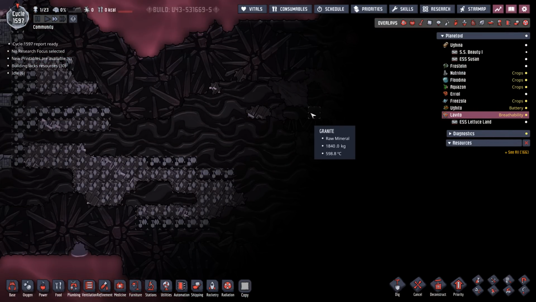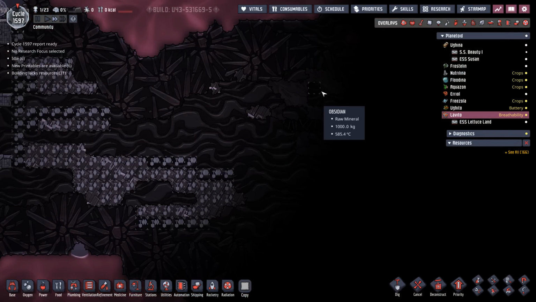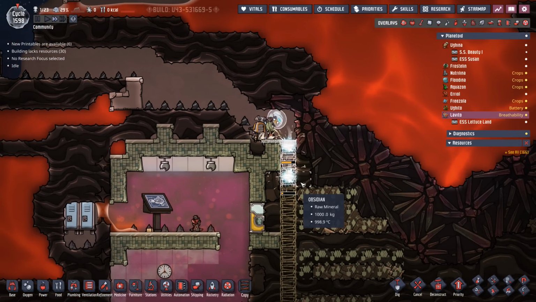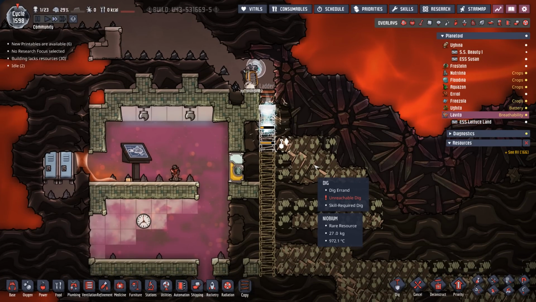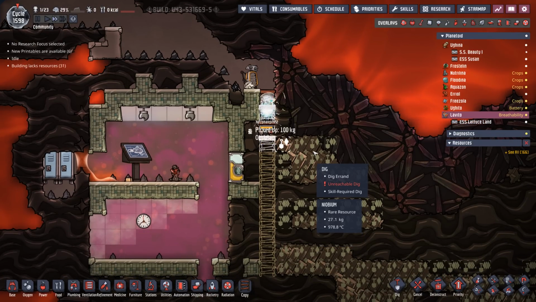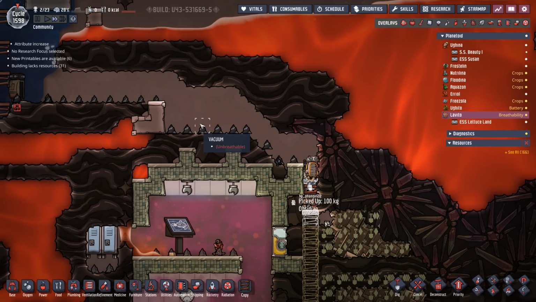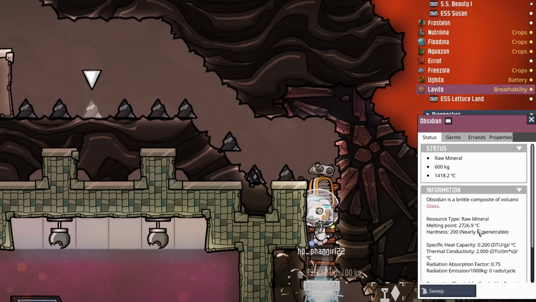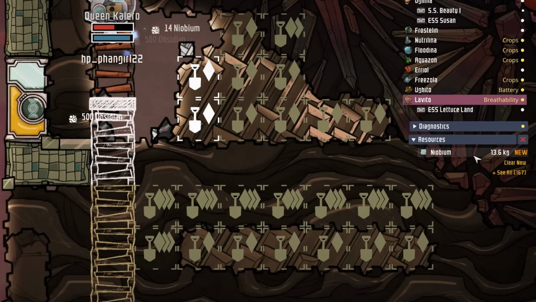In other news, I think I have found the niobium volcano. That little tile worked like a charm, and now Rover's helping out with the ladder building. I think we're also going to take advantage of a lot of this obsidian and take some of it home. Obsidian's one of those materials that's hard to find, but has a great melting point at over 2,700 degrees. Oh, look at this.